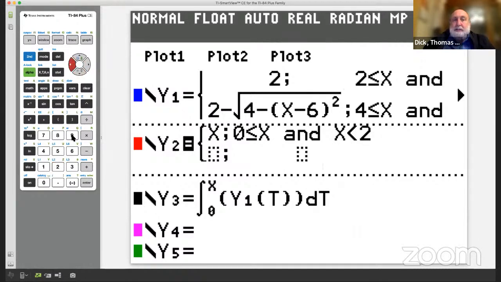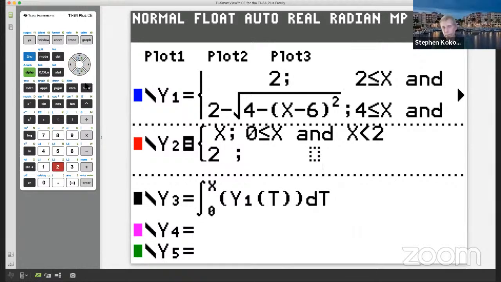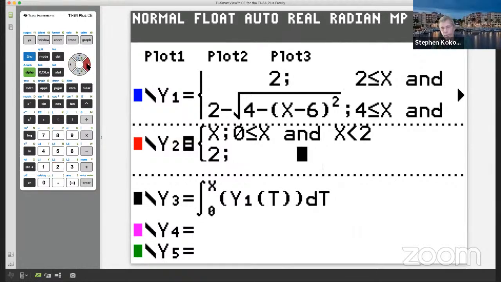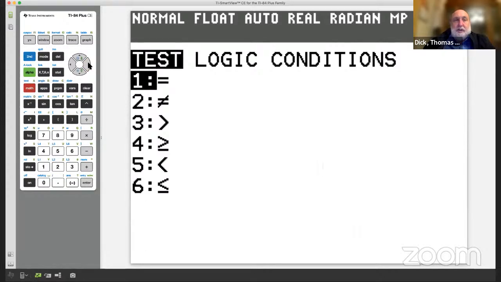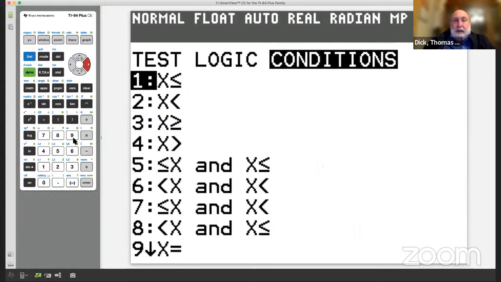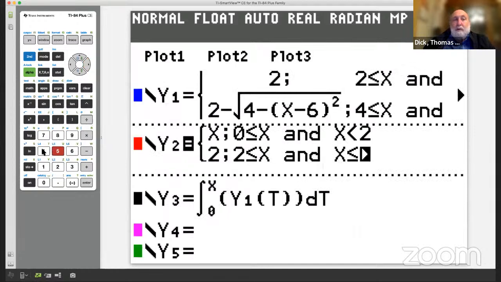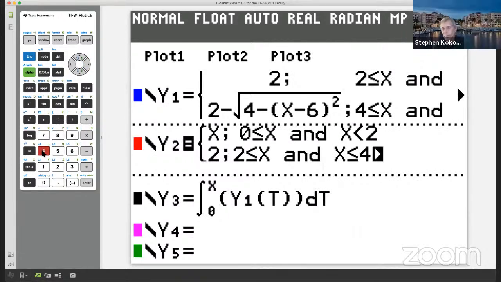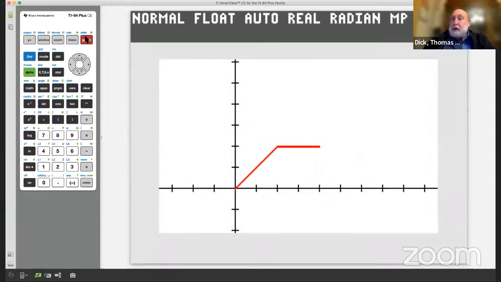The next piece, I think it's just the constant 2. And let's see, this time I won't make that same mistake. I know I want to start at 2. And now I'll do the test conditions. And I'll actually use number 5, because I'm going to end this at 4. Remember, I'm just doing the first 2 pieces of that graph. And there we go. And I think I'm ready to try to graph it. There we go. Got the piecewise one there, and it looks really good.